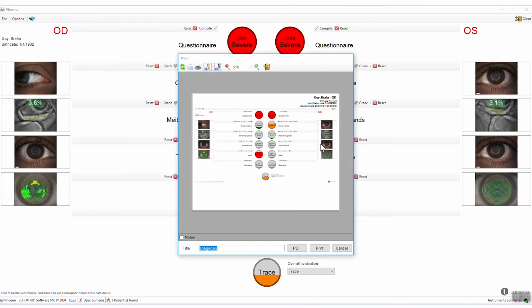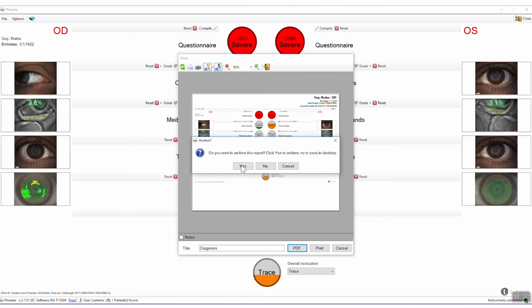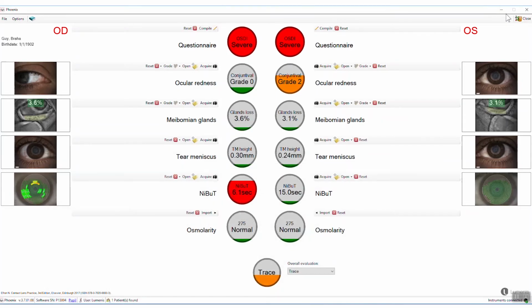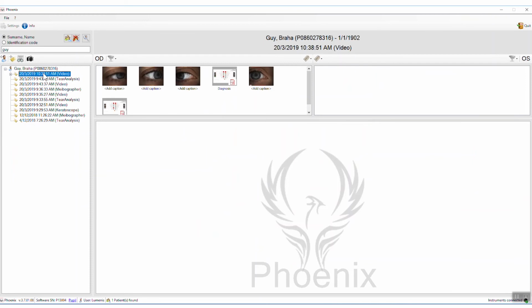And what this is going to allow us is shows us the image. And we have got either print direct to a printer or we can print to a PDF. If we do a PDF, it'll allow us to archive this report so that we will be able to follow this patient, and in future, after any treatments that they receive, we'll be able to do a comparison and look at the previous report, so it will be in their files. So if we click yes, it's going to actually archive this under their name, and we are able to see that it will be done in the last folder that was opened.